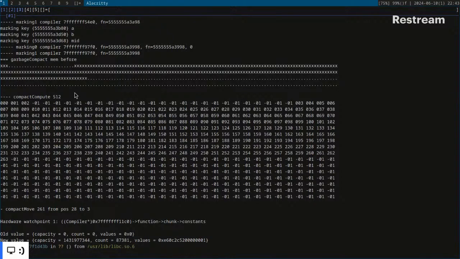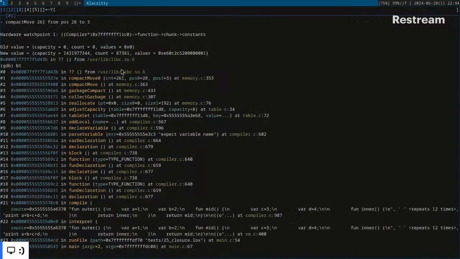In compact move, it actually did move something. It changed to another pointer, which is alright. Compact move 0. Let's take a look.